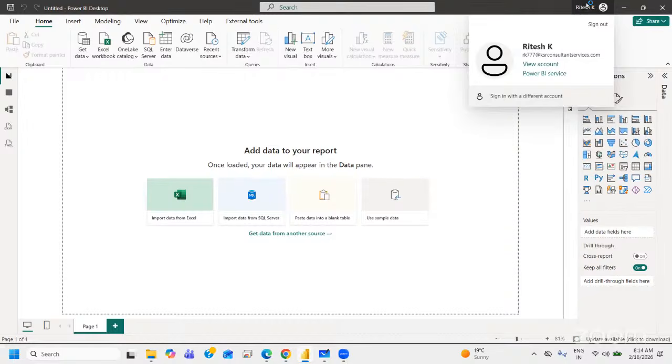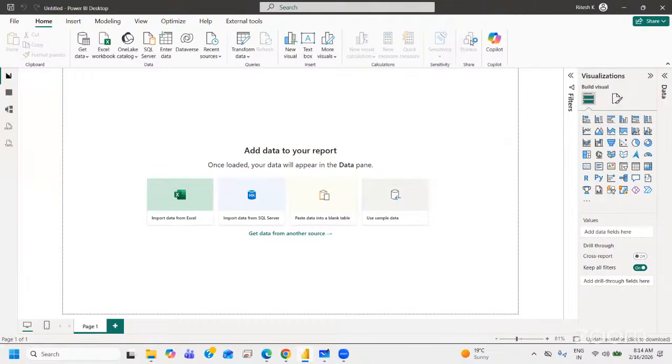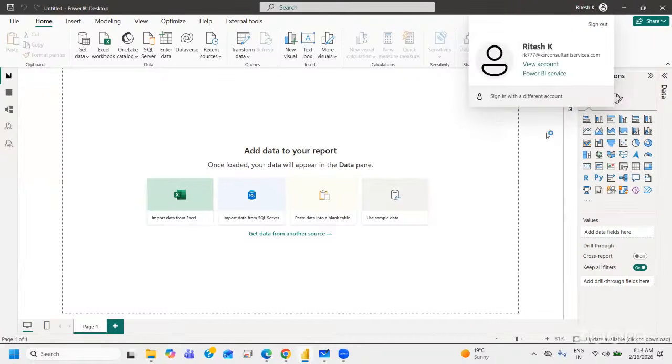Login to the desktop doesn't matter until and unless you want to publish a report. Like you have developed some report and you want to publish it. In that case only, the login is compulsory, right? And there are some other services which you would like to use. For those services, the login is compulsory. For maybe the next 15, 20 days, it is not recommended to log in.